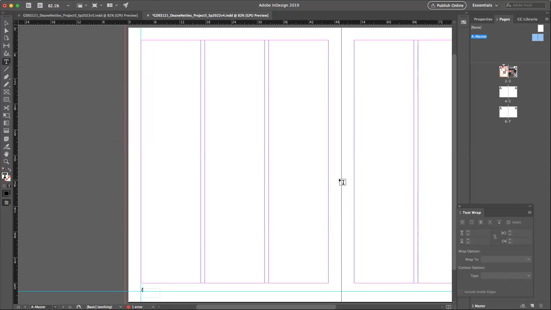Just saying, a parent, not a master. All right. Okay. My version of InDesign, and I think the ones on the computers in here all say a master. I don't know why. I'm assuming that it's some politically correct thing, but now they're calling it, I'm sorry, what are they calling it?